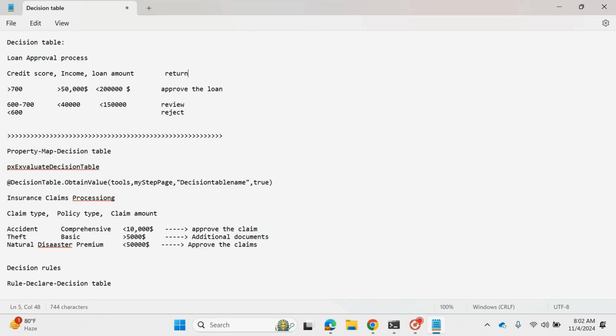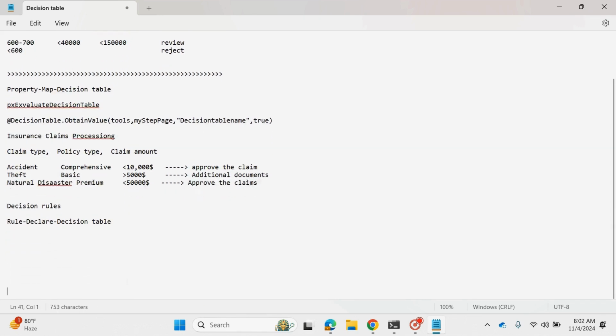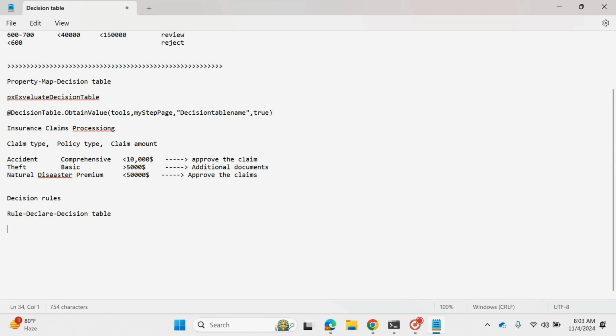The benefits are like, by using this decision table, we can have some kind of benefits. One of the benefits is automation. Automation automates the decision making process and reduces the manual efforts and errors. So we can directly reduce the efforts and errors, and in this way we can reduce the bugs. Most of the things are going to be automated by using this shape, right? We don't need to mention anything by hard coding values directly in the data transform activity. And we can maintain the consistency also.